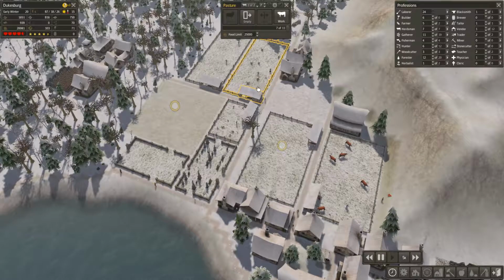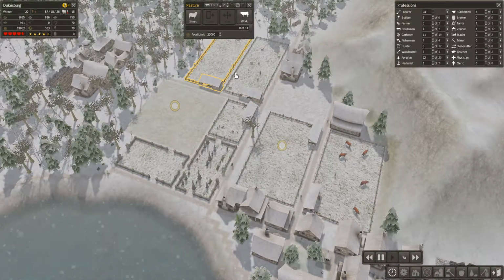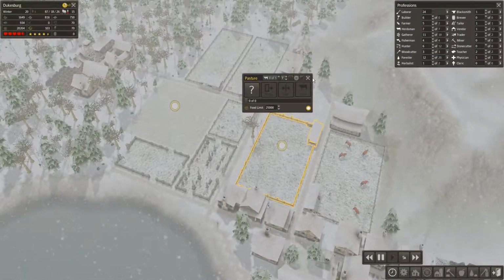And this is just one above what I need to split, so I can keep doing this in a modular way, where I just keep making sheep pastures the same size, and then I only have to worry about small amounts of them being affected by a pestilence that happens to befall them, because I can just shift them all over here right away. I know they'll fit there.